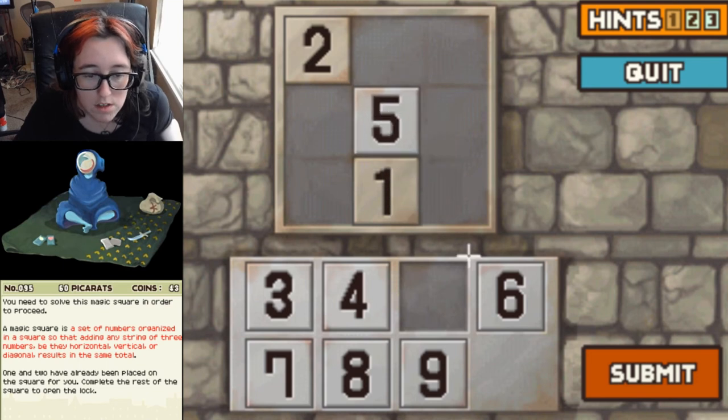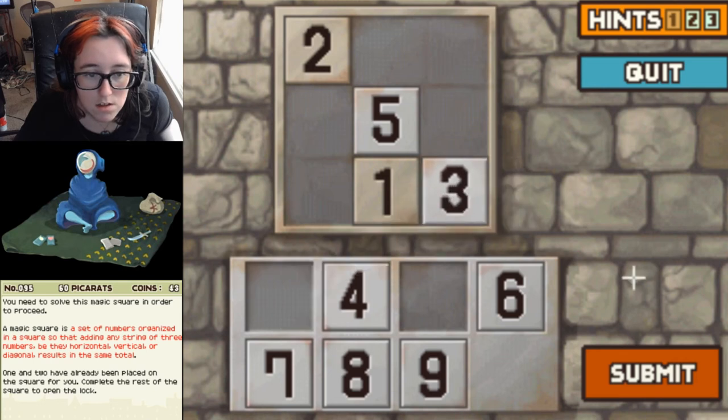So, 2 times 5 is 10. 1 times 5 is 5. So, 2 times 5 times 3. So, 5 times 3 is 15.